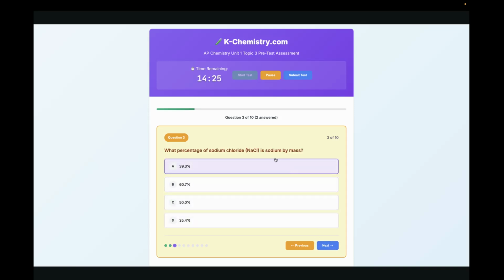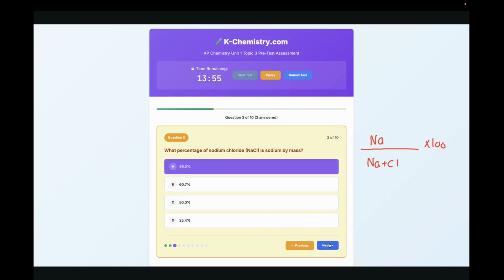This is the percentage of sodium in sodium chloride by mass. In order to do this one, you have to get the mass of sodium and then divide it by the mass of the total thing. So check in the periodic table what is the mass of the sodium, and then what is the mass of the sodium plus the chlorine, and then after that you multiply the result by 100. If you are able to do that, then you already know the percentage mass. If not, don't worry, because we explain this in the lessons after a while. Very good. Now let's have a look at the next questions.